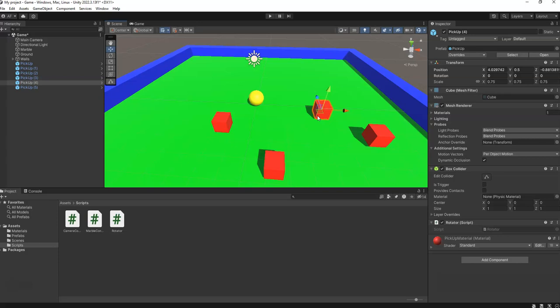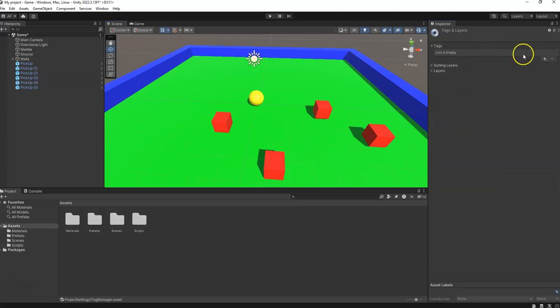So the one to the right, I'm going to come in here, and you'll notice up at the very top, there's something called a tag. And so I'm going to change that. It's untagged at the moment. You can see there's a few preset tags. Well, we're going to make a new one. So I'm going to add a tag plus, and then I'm going to call that pickup, making exactly sure that I spelled it and capitalized it the same way. If you don't, it's not going to work. I'm going to save that.